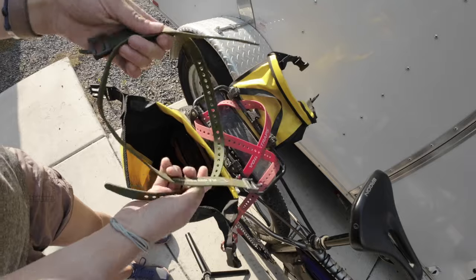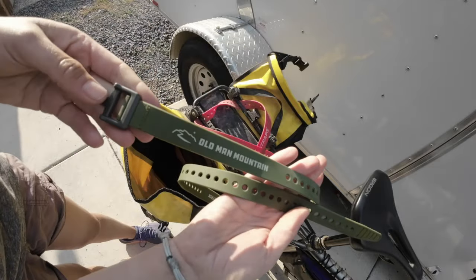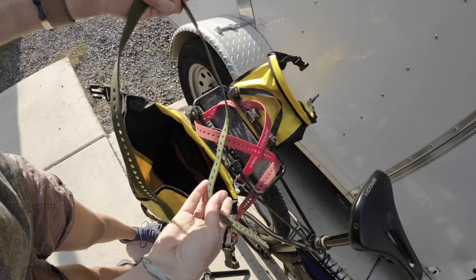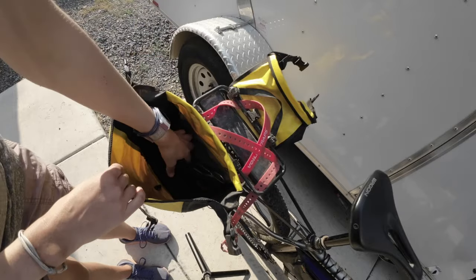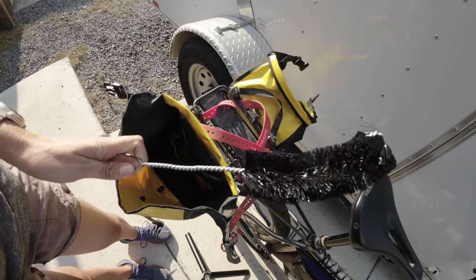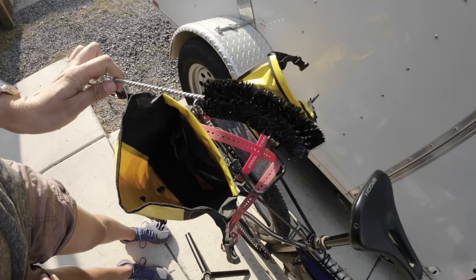I carried two extra straps from Old Man Mountain as an added precaution, if ever needed, and they just stayed at the bottom of this bag. Lastly, we picked up a good water bottle cleaning brush halfway through our ride, and I carried it in an open pocket here.